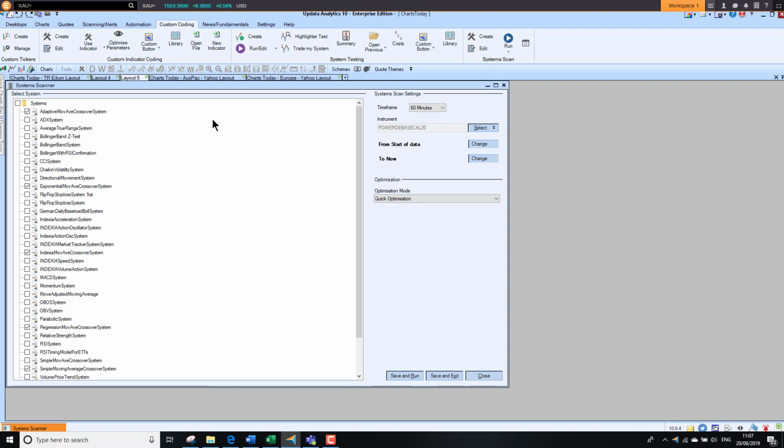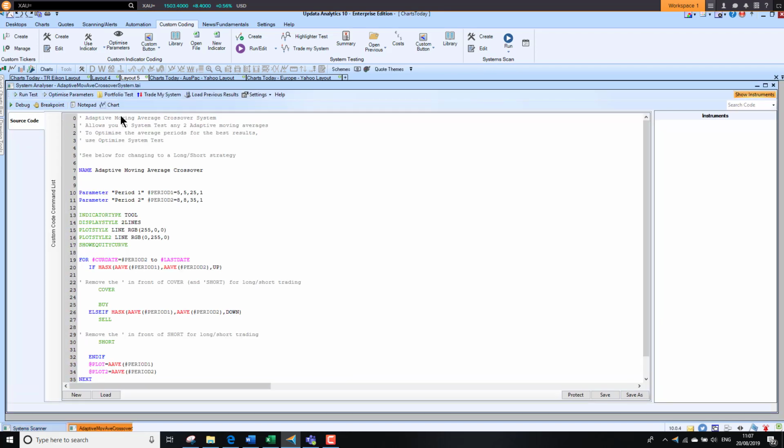And if I open that, what you'll see is that I've got ticked here the different moving average systems. I could add in other systems if I want, but at the moment I just want to see which two moving averages produce the best results. And the difference, of course, is I'm not only testing the periods, but I'm testing the different types of averages. And so if I wanted to go and edit the code for that, I can go straight here and edit the code. And that was the code we were just looking at.